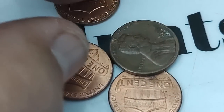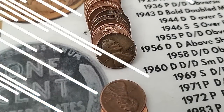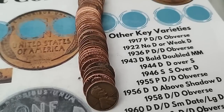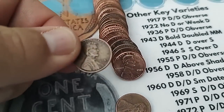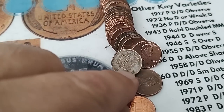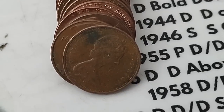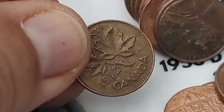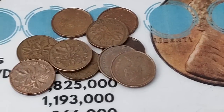It's copper. Well, finally, I just came across wheat penny number 8. And so we got a ways to go, so there's still a good chance that I'm going to get that 10 that I was looking for. I thought those were nice looking coins. Looks like another Canadian copper. 1972. Look at all of them. That's quite a few. Cool beans.